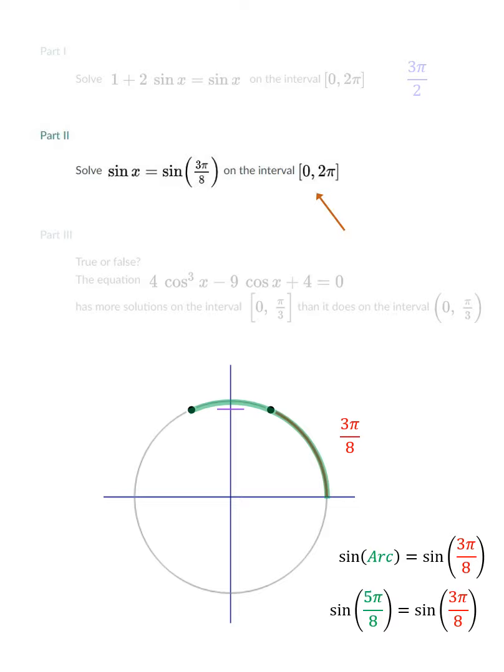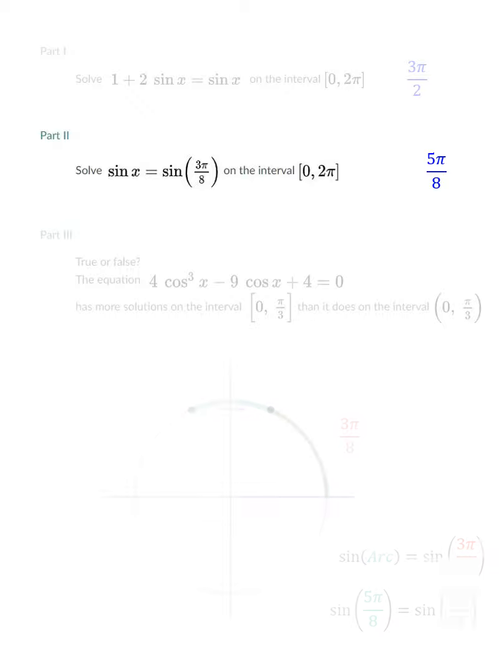So now I know that because I'm only looking for solutions between 0 and 2 pi, that 5 pi over 8 is my only other solution. But wait a minute. Obviously, 3 pi over 8 is a solution to this equation as well. Plug 3 pi over 8 into this equation and convince yourself it's a solution. Of course it's a solution. We may not know what the sine of 3 pi over 8 is, but we know that it equals itself, don't we?